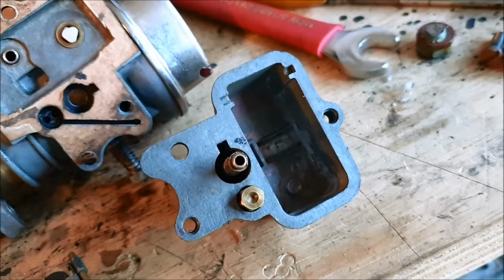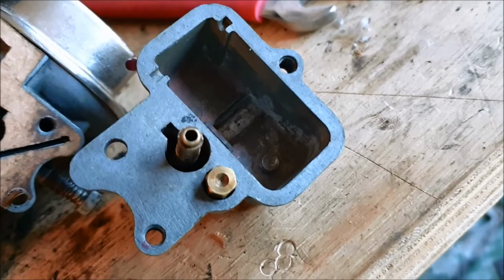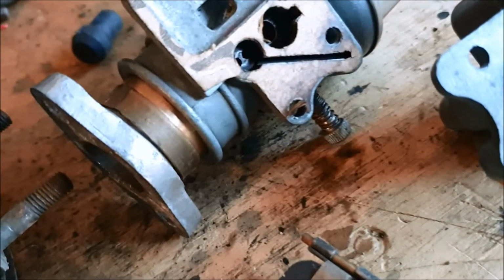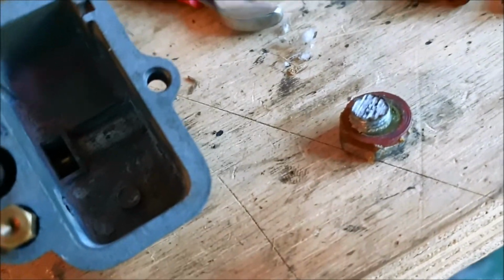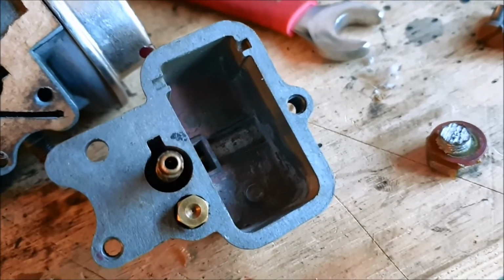So no hidden surprises in the float bowl at all. It's dry, probably a little bit of oxidization powder that'll clean out. But yeah, dry, and maybe even a decent gasket this time that someone's made. And yeah, that drain screw, that's pretty rough. So I'll probably get a new one of those as well. Not too bad for a 63-year-old motorcycle.